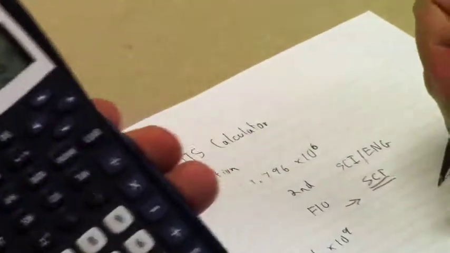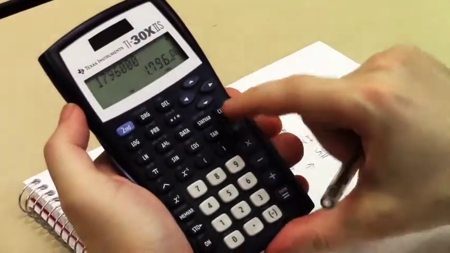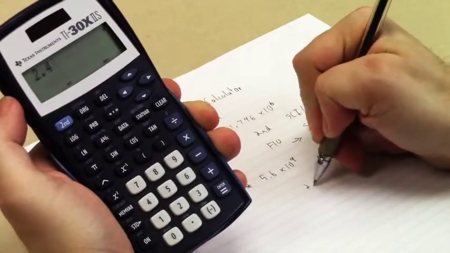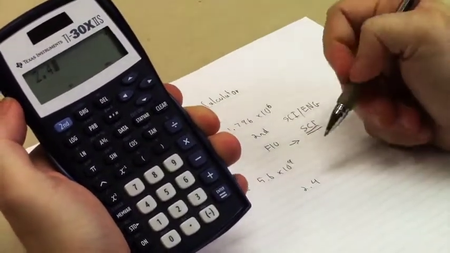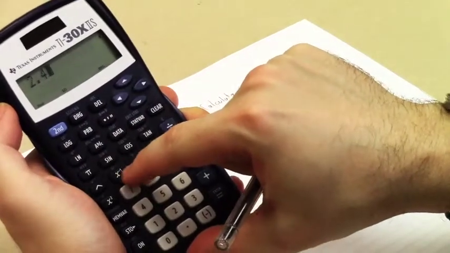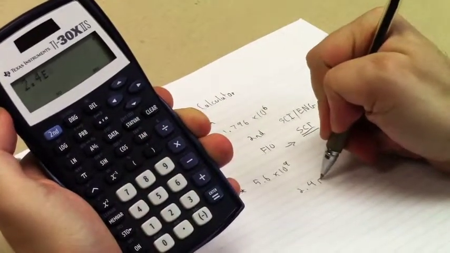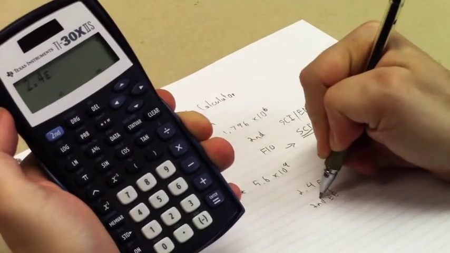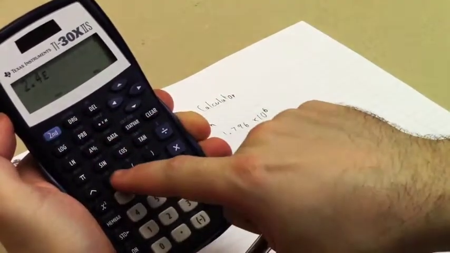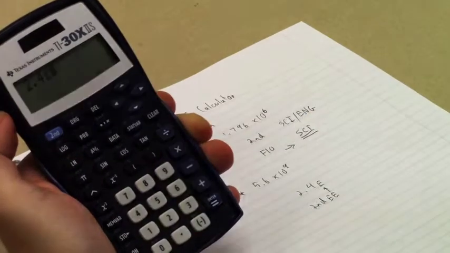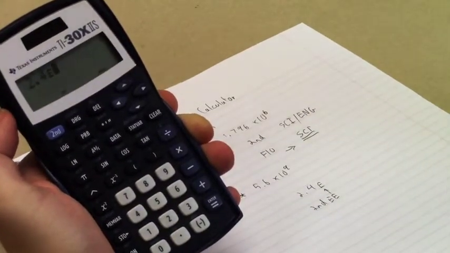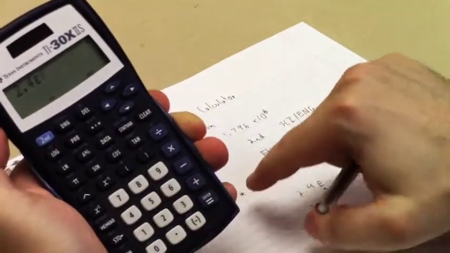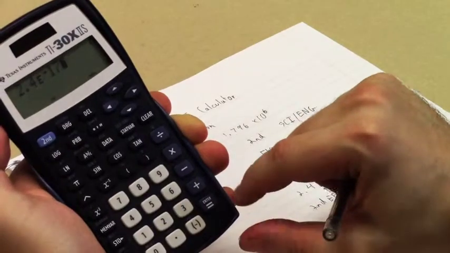So, what we want to do in the calculator is we're going to start off by typing in 2.4, then we're going to hit the second button, we're going to go to EE. Get that little E to appear. So, that's second EE. That E is a shorthand notation that means times 10 to whatever power. So, what you're going to do is you're going to type in the power on the 10 next, so it's going to be negative 17.